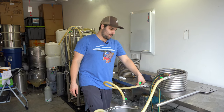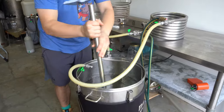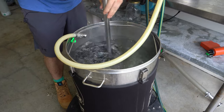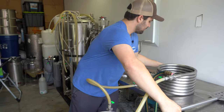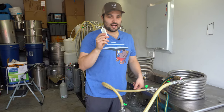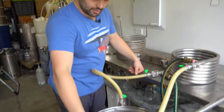5, 4, 3, 2, 1, and stop. All right, the pump is off. We are going to give this thing a bit of a mix. Make sure that all of this is evenly distributed in terms of heat. All right, now let's lap. We'll wait for 10 seconds and we'll take a reading. But we're going to hide this reading until the end of the video so we can do all the results together. That's 10 seconds. Let's go.